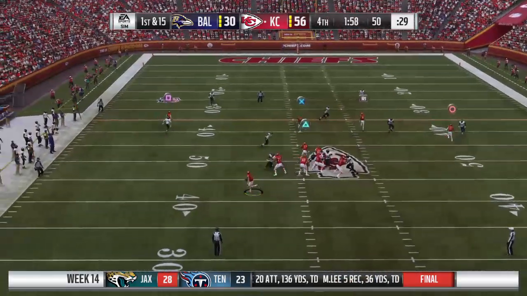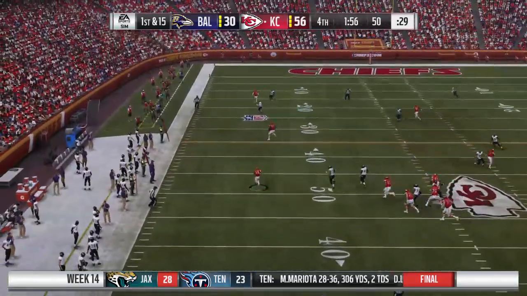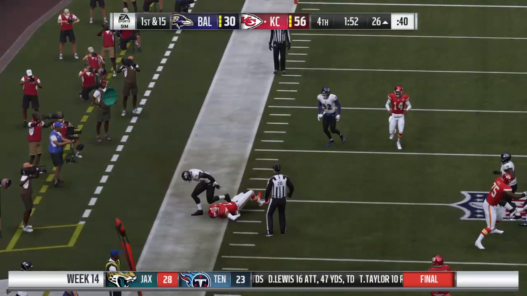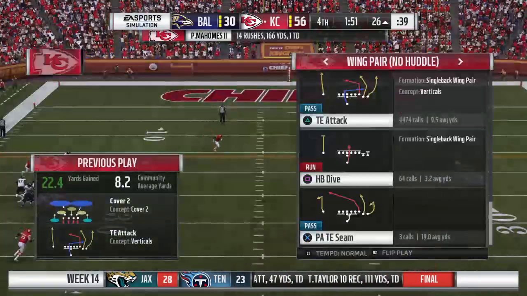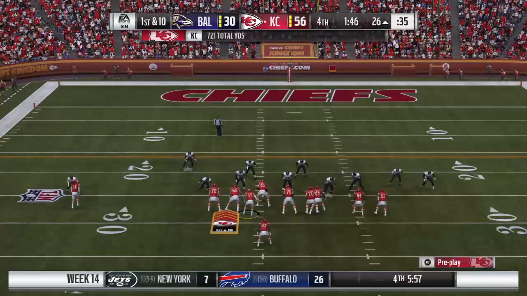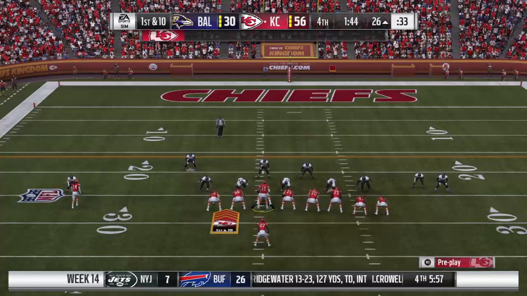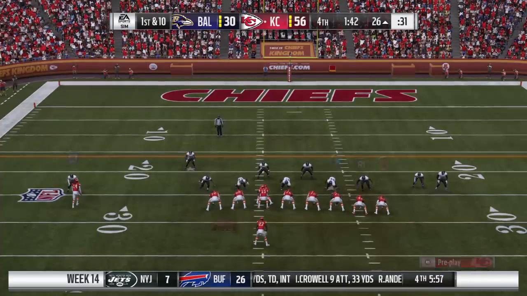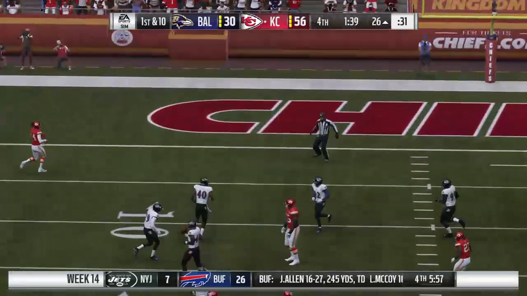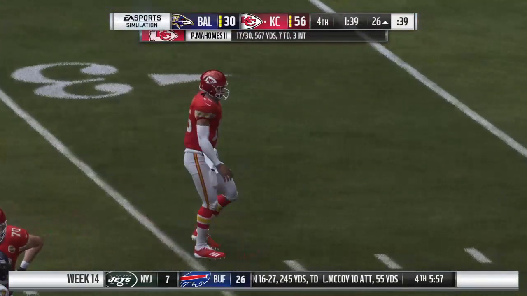From midfield, here's Mahomes. Buying time to his left. Turns out to be a great idea to tuck that one. Good for 24 yards. They're going to hurry back to the line now. Mahomes going to throw it here. Throwing over the middle, but it's incomplete.